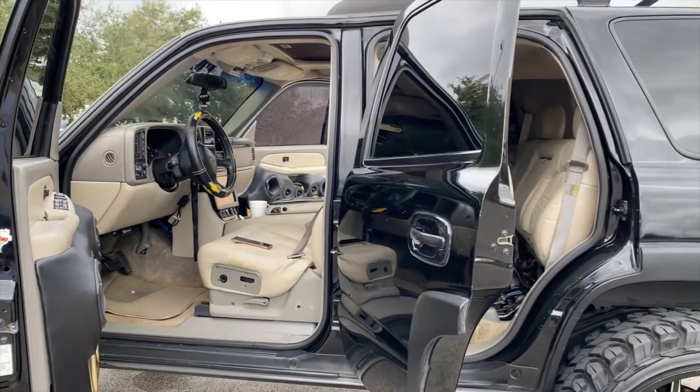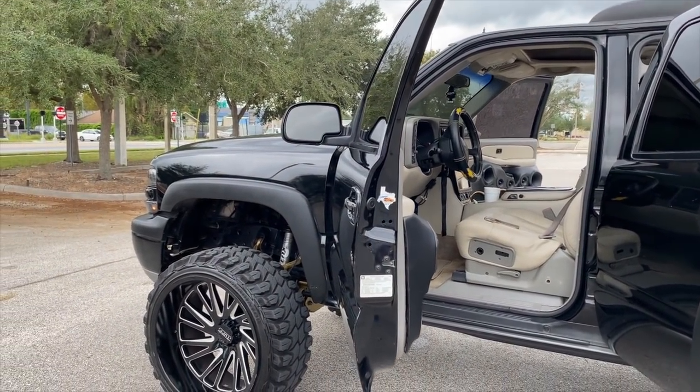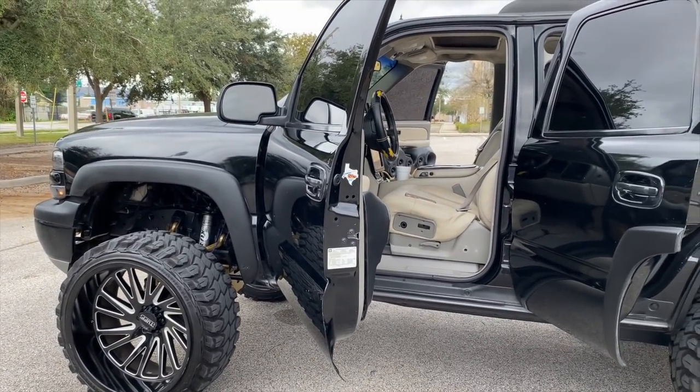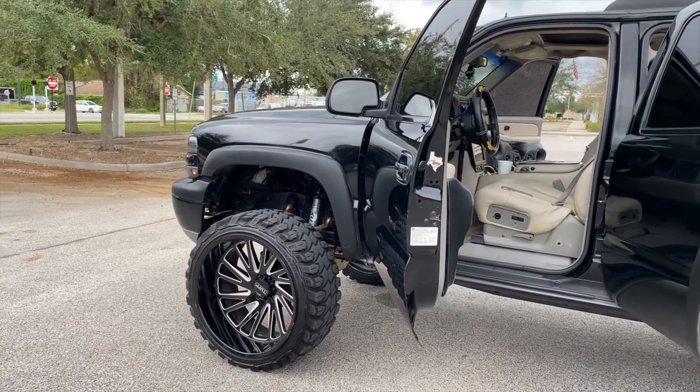I'd definitely do that. He can have it. But other than that, that's the reason why I'm trying to sell it. Like I was telling you the other day, I want to get a brand new truck. Yeah. That's my goal. I could get something and be done with it, put it on the road and not have to worry about doing anything. But I don't have to do nothing to this.